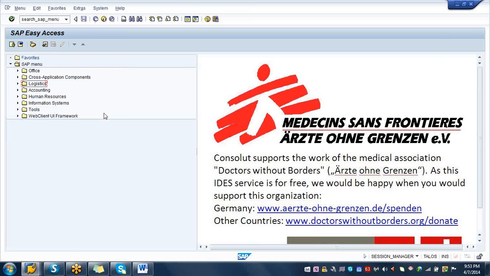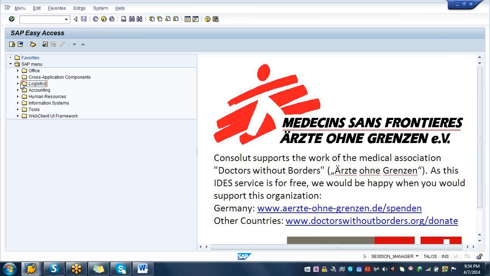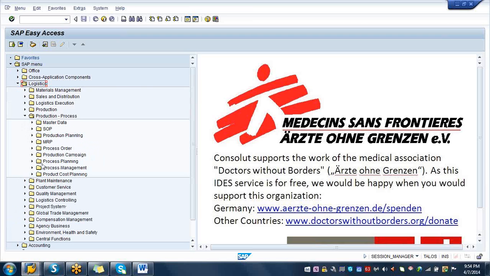If you know the transaction code, you will get the menu path. But if you don't know the transaction code, you need to type something, then it becomes a difficult task because it doesn't really recognize settlement. So what was that, sir? Settlement order, right? Actual settlement order. I think it was actual settlement order. No. So let's go one more time. We'll see logistics. So that is the trick in the text. If you are typing text, that should exactly match. Otherwise, this SAP system is not smart enough to bring you.